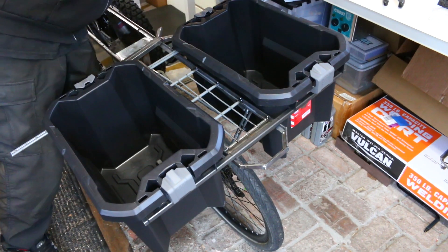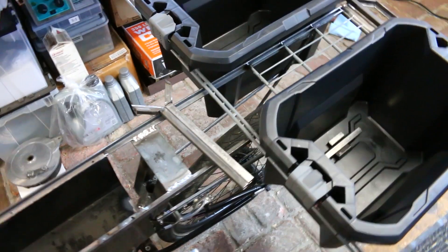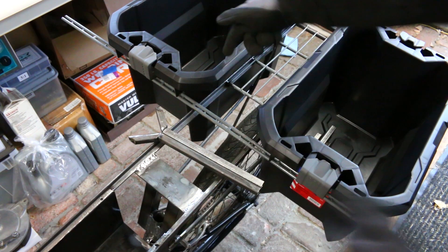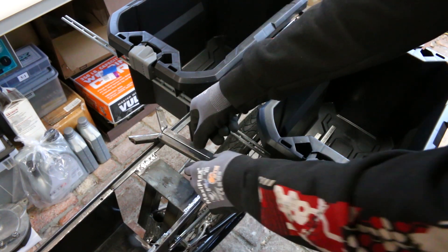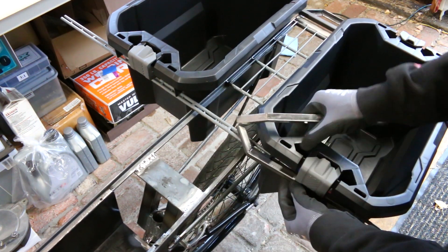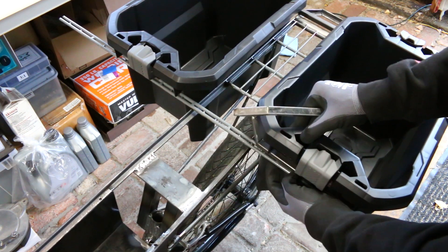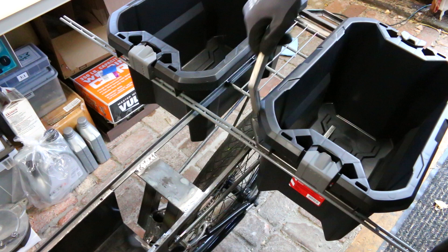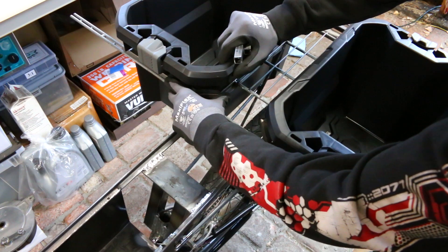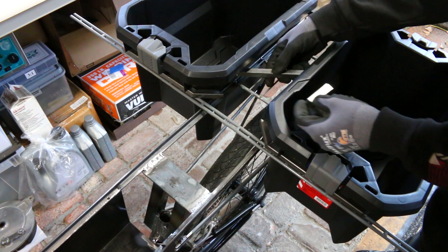I showed you the back two mounting points, and the fronts are going to be a little different. This is mainly because I have a space where I want the seat to actually go back further into where the bin area is. I could have avoided this by just making the seat stop before it gets to the bins, but this is a cruiser bike and I want it to be as comfortable as possible. So to make room for this seat area, the bar is going to conform around the edges to give a little more space for the end of the seat.